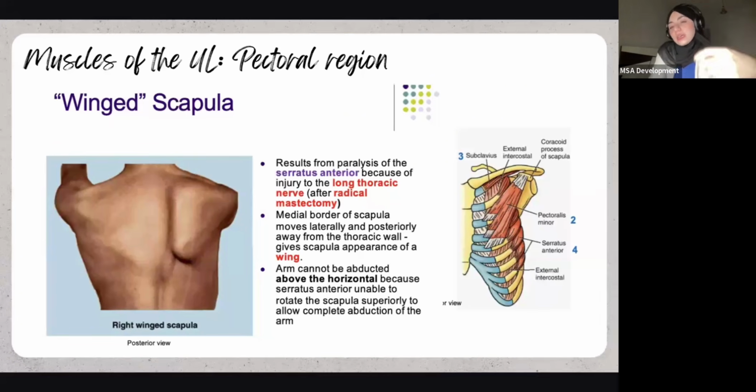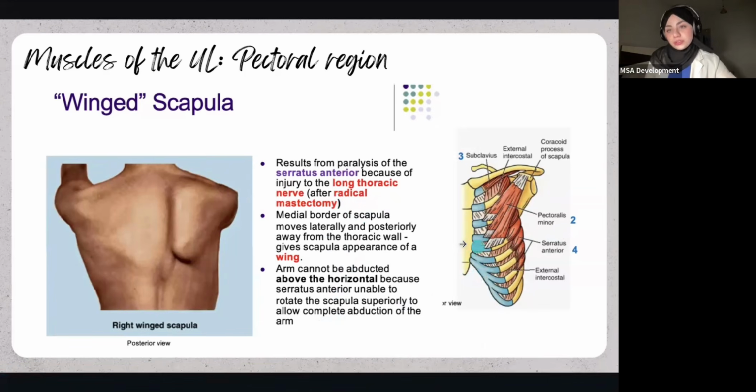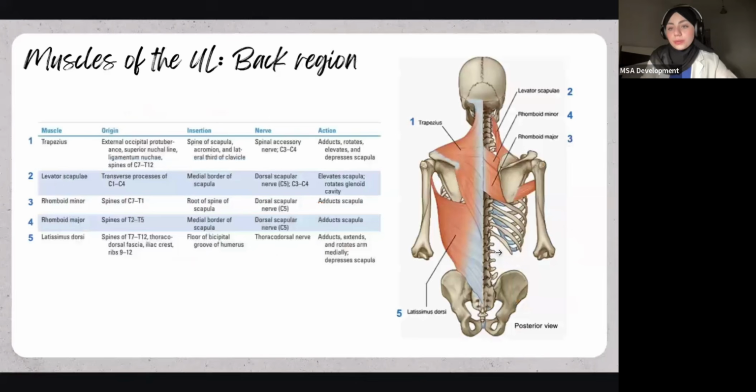Now, the presentation of it is, again, what's innervated by the long thoracic nerve? It's going to be my serratus anterior muscle. The problem is when a patient comes in, her scapula is kind of protruding, right? And it will be most obvious if she puts her hands like this. So this is the wall right here, and she puts her hands like this, you're going to see an outpouching. This is basically the scapula. It looks like a wing coming out. This is because you cut the long thoracic nerve as a complication of the radical mastectomy. Pretty much it. Hope it's simple enough.